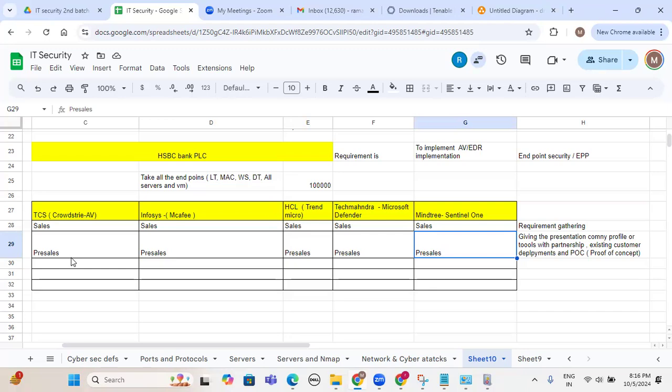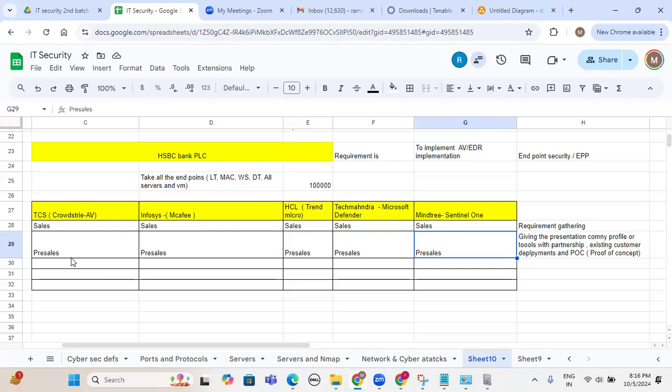Same way you go to the trial room and check whether it is fitting and comfortable to your body, even customers like HSBC Bank PLC want to test whatever these consulting companies are providing, whether the solution matches my requirement from the technical features point of view and also from the commercial or financial budget point of view as well. That is why they want to test all this in a testing environment.